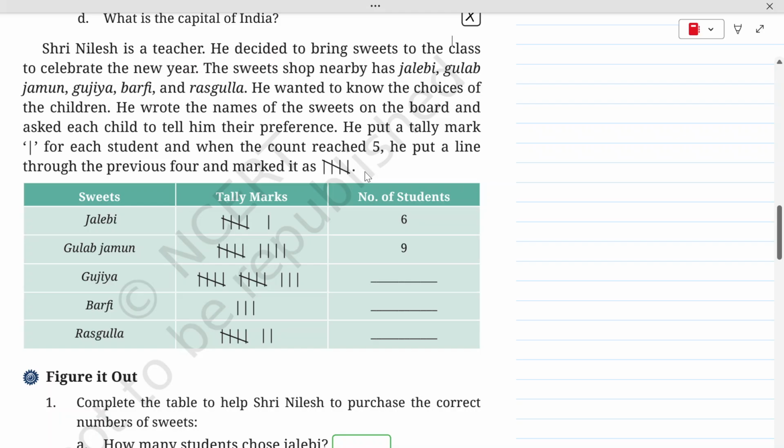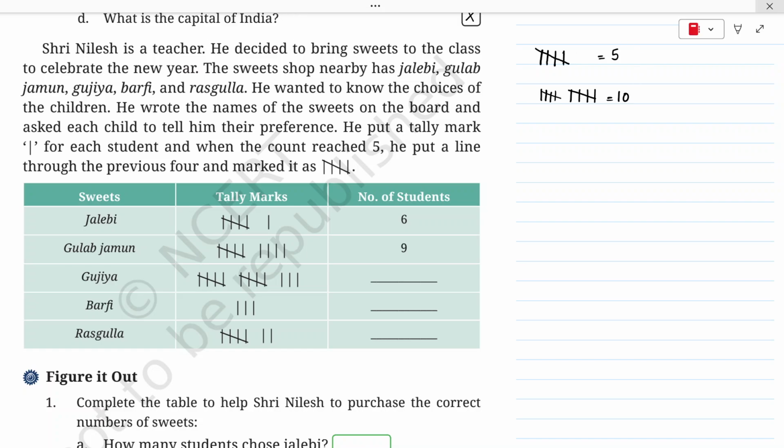So kids, we have already done tally marks in our previous classes, but just to revise it very quickly, I'll tell you. If we have 1, we put one bar, 2, two bars, 3, three bars, 4, four bars. And when the count reaches 5, we put a cross line across them. So this whole number represents 5. Now if we go beyond 5, it will be 1, 2, 3, 4, 5 and then 6. For 7 it is one more line, 8, 9, and when it comes to 10, again we cross it. So this means 10 here. This is something which we have already done in our previous classes.